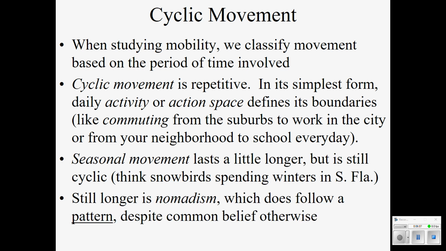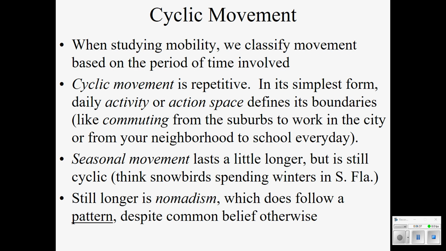So what do we know about some vocabulary words here? When studying mobility, we classify movement based on the period of time that's involved. If it's cyclic, that means it's going to be a repetitive cycle, back and forth, back and forth, back and forth. So this will be like your activity space, which we've already talked about this school year. Your parents may commute back and forth from home to work. Seasonal movement will also be cyclical. This is like the snowbirds that come to Florida every winter, but they go back home for the summer.